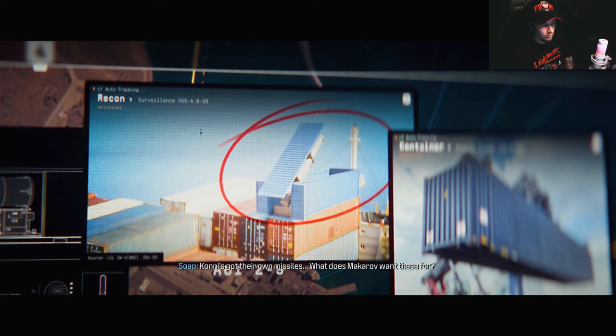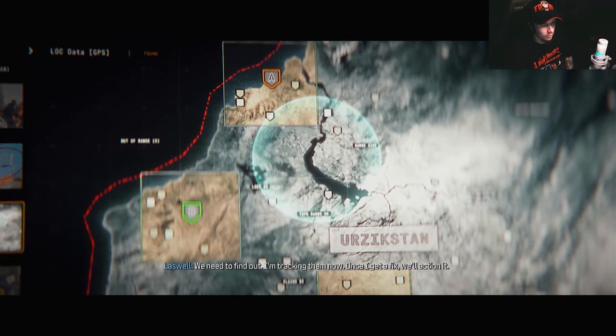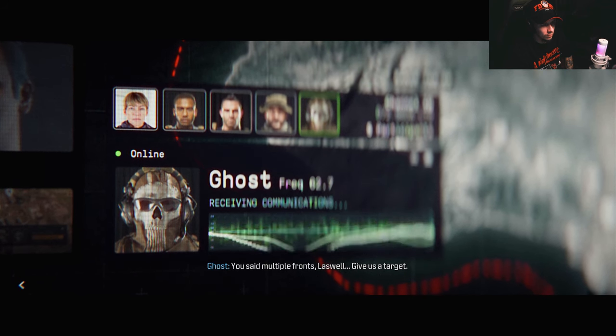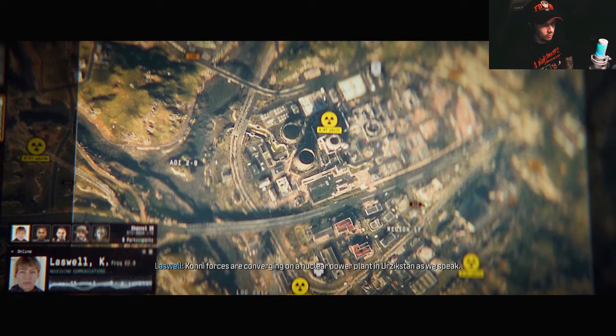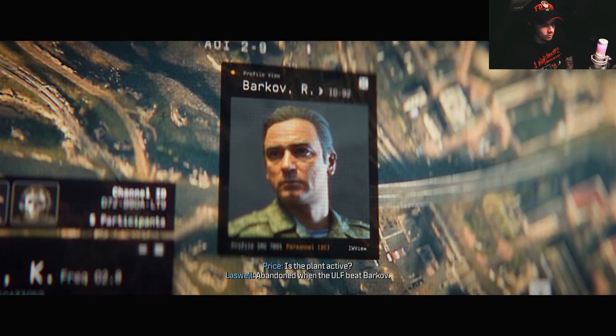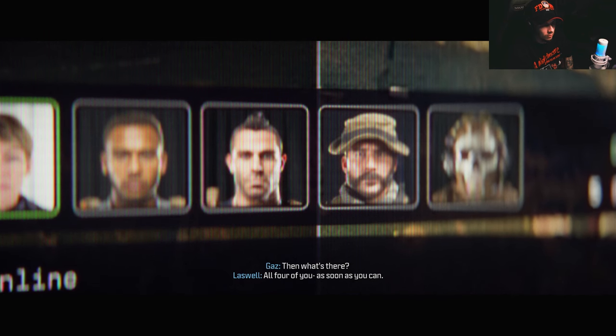Kony's got their own missiles. What does Makarov want these for? We need to find out. I'm tracking them now. Once I get a fix, we'll action it. You said multiple fronts, Laswell. Give us a target. Kony forces are converging on a nuclear power plant in Urzikstan as we speak. Is the plant active? Abandoned when the ULF beat Barkov. Then what's there? All four of you, as soon as you can.